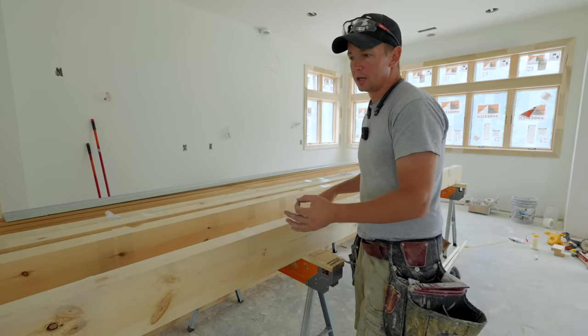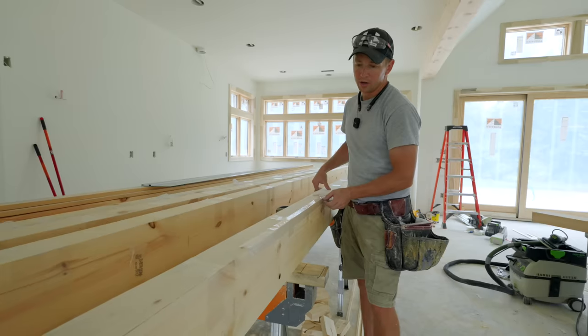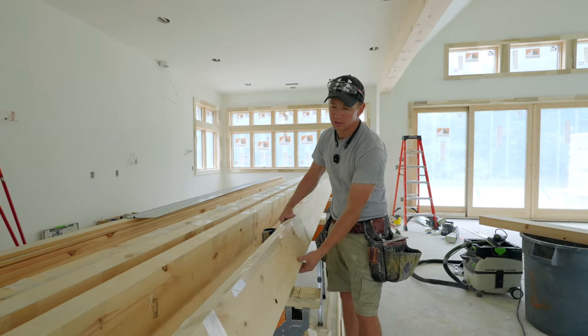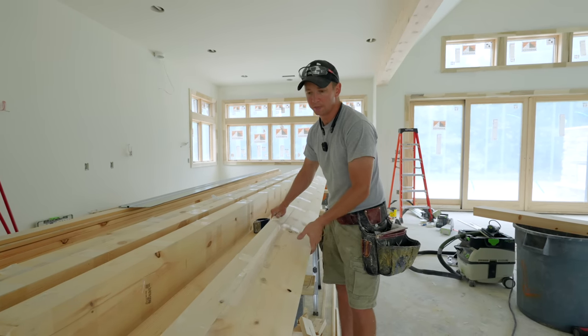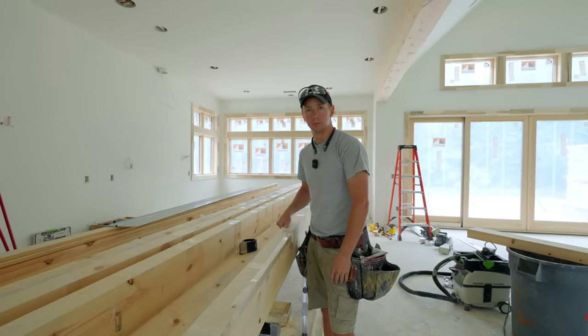The other thing is, I find that if you tape the miters like this, going the full length, sometimes the tape wants to pop off, and I found that I still would have to run a piece of tape perpendicularly as well. So I've kind of just stopped doing that. I'm not running tape the entire length most of the time anymore.